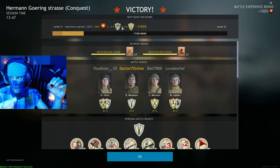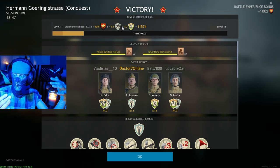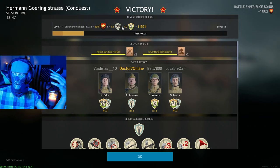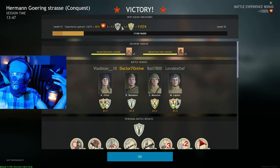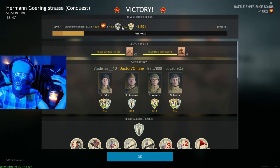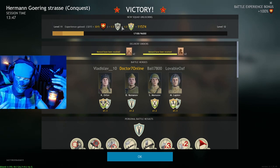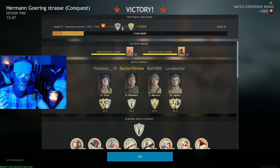And that's why I keep saying over and over, an engineer squad, or at least a squad with an engineer in the first position, should be your first choice, I think. That's my opinion. You can disagree with me all you want, but why wouldn't you want to get that free experience for the duration of your buildings being up? The rally points, every time someone spawns, you get points. The ammunition you pick up, you get points. All that stuff, right?